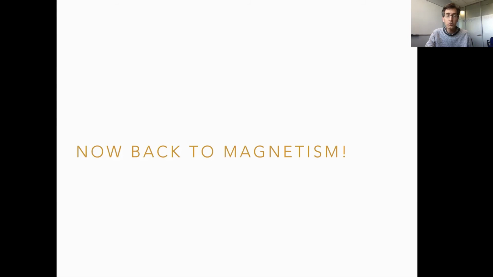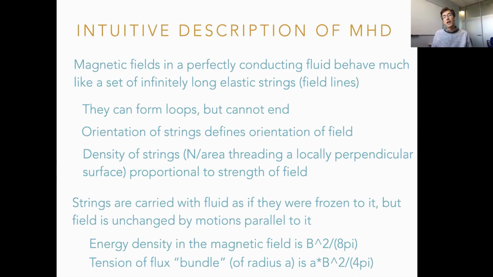We're going to talk now about the induction equation and some of its consequences. Before we go back to equations, I wanted to fix in your mind a physical picture that we're going to use. Imagine a fluid that is highly ionized plasma, a very good conductor. Magnetic fields behave, I'm going to state without proof, very much as if they were a set of elastic strings that move with that fluid.